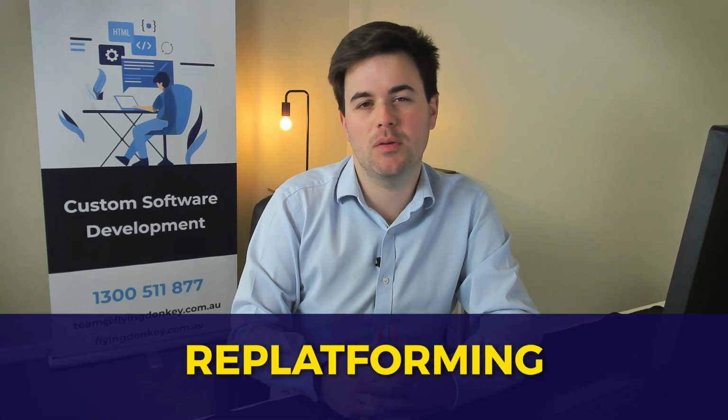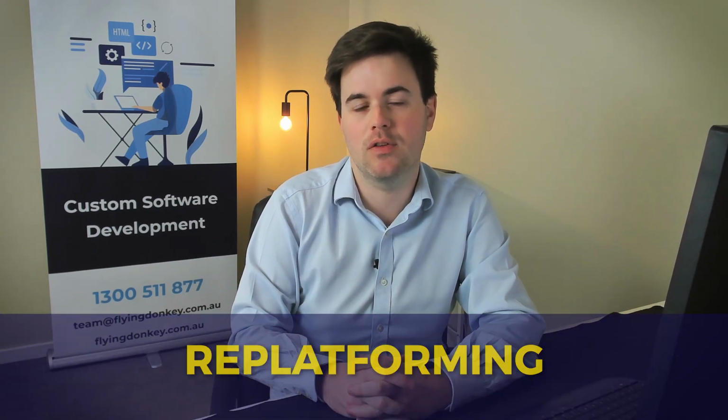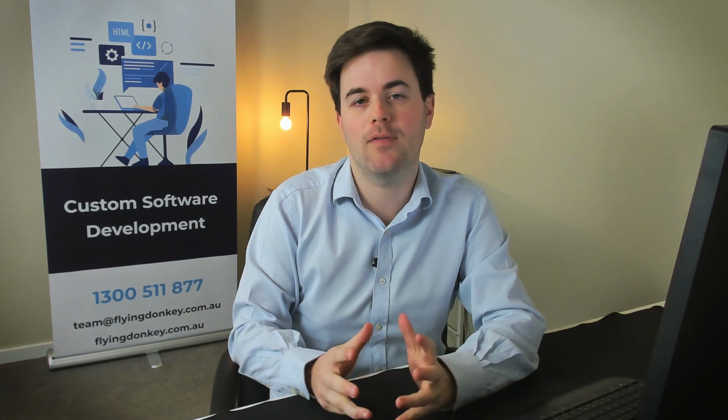Replatforming. This one is similar to lift and shift, though what you're trying to do here is use some of the cloud-first technologies as part of your new stack. So let's say, for example, you have a local SQL server, but you want to use, say, Azure SQL Server on the cloud. Now, this is a very close but similar product, but it is actually a platform as a service. And so therefore, you're actually re-platforming from using a direct SQL server to using a platform as a service as an Azure SQL. This is a very simple example, but there is much more complex platforming that can be done, and this falls into our next part, refactoring.